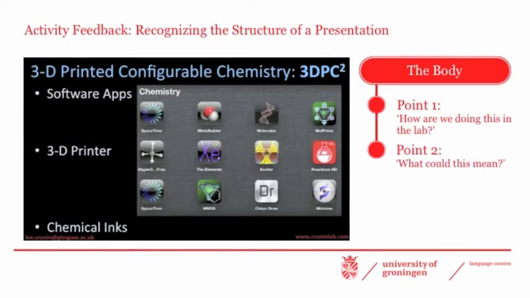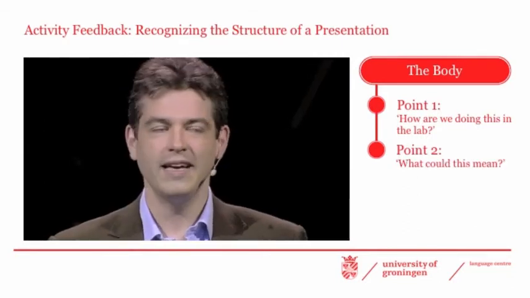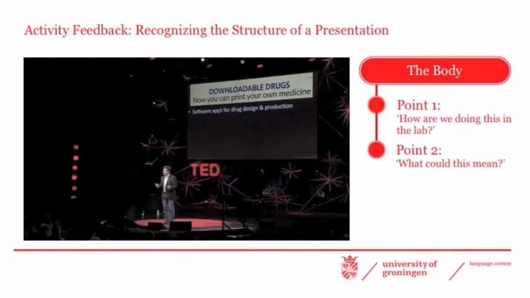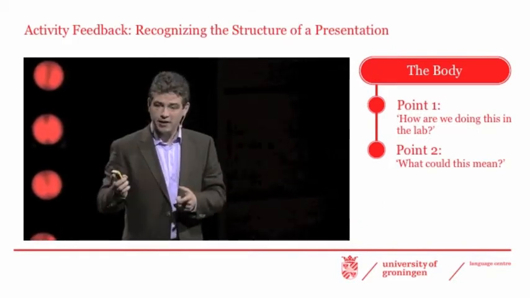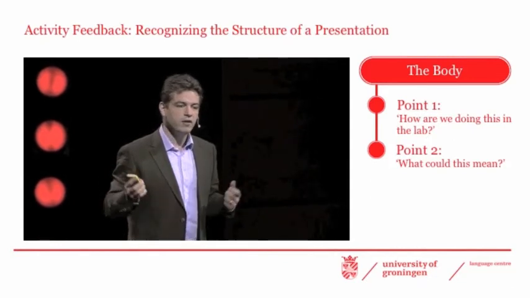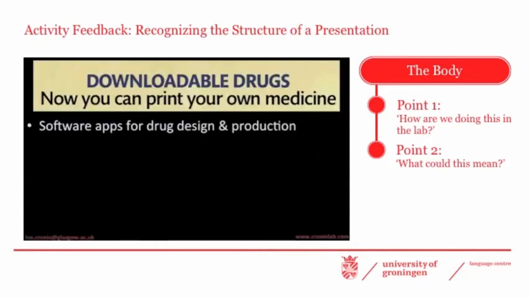So what could this mean? Well, ultimately, it could mean that you can print your own medicine. And this is what we're doing in the lab at the moment. But to take baby steps to get there, first of all, we want to look at drug design and production, or drug discovery and manufacturing. Because if we can manufacture it after we've discovered it, we could deploy it anywhere. You don't need to go to the chemist anymore. We can print drugs at point of need.